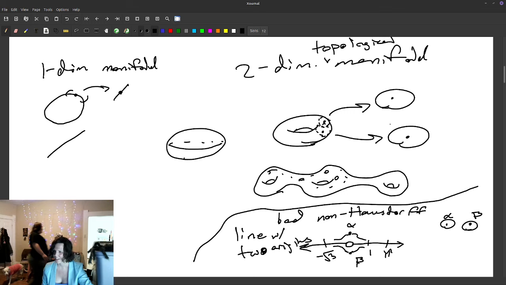I'll now endeavor to explain what was going on with charts, so I can at least explain a little bit better what I was just trying to do at the beginning.